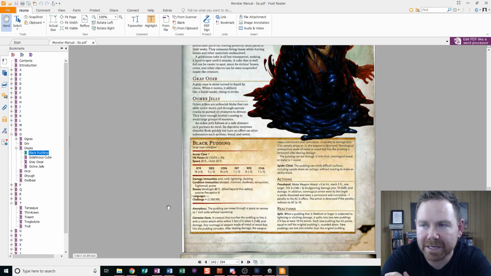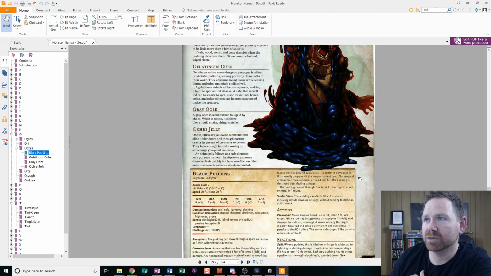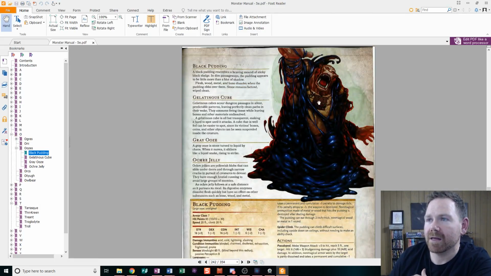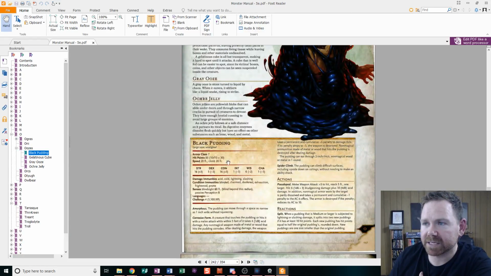We would want it to be trying to corrupt that character. And I kind of like this image actually. It shows this ogre, it looks like, being consumed by this black pudding that's rolling over the entire thing. So there could be massive puddles of these black flecks throughout the adventure, and we could probably repurpose this black pudding stat block somehow so that it corrupts them in a way.